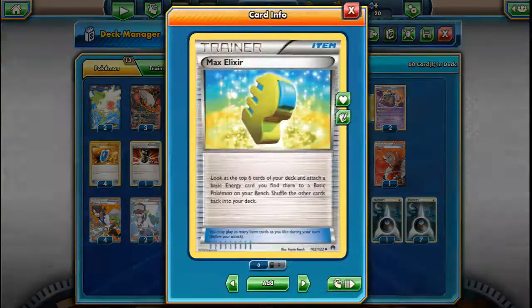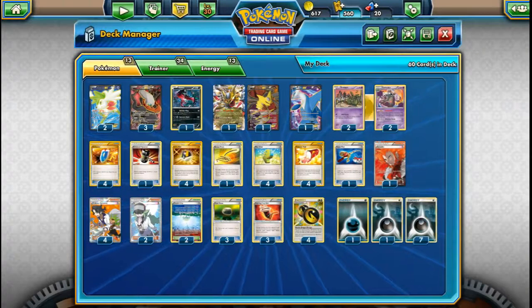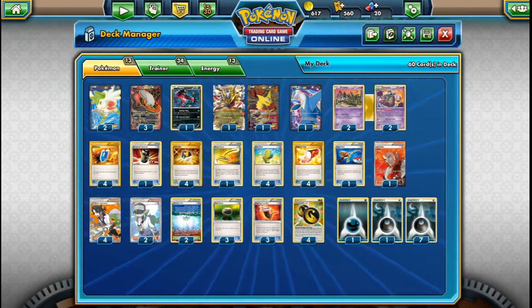4 Max Elixirs. This is the speed of the deck for Darkrai sometimes. It's one of the speeds anyways, because what you do is you just Max Elixir, look at the top 6 cards, and then you attach a basic energy you find there onto one of your bench Pokemon. So that's why we got the Max Elixir going on. Very, very good card. Helps you speed up the Darkrai. Get Dark Energies in play for Dark Pulse to do even more damage.